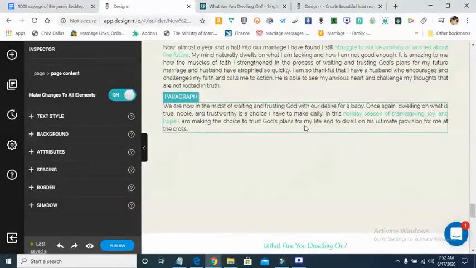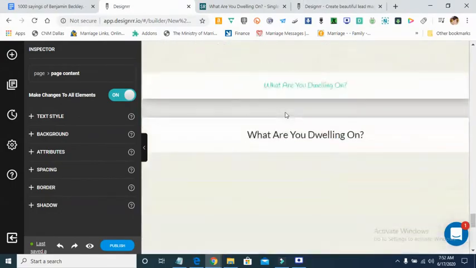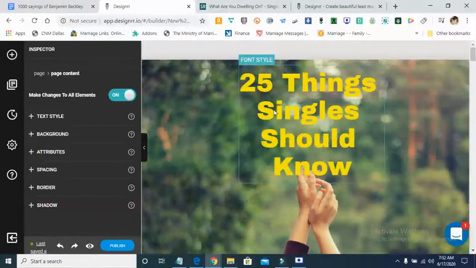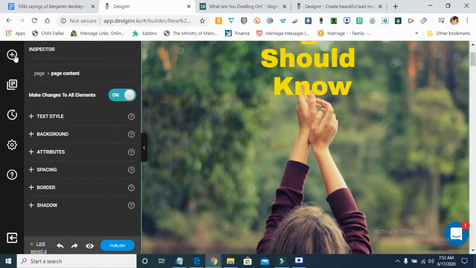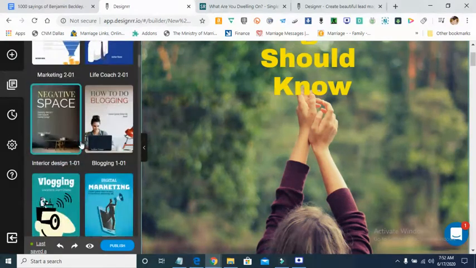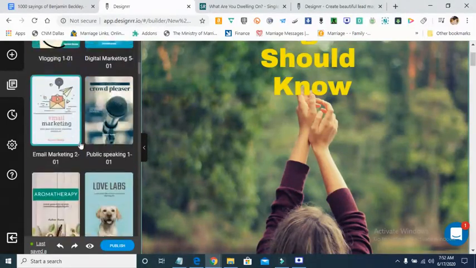So the software is called Designer, and it's a very good tool, I tell you. Once you are done, let's assume you are done, this is the cover. And if you want to change the cover, like I said, you can still go back there and change the cover. These are all different kinds of covers that you can have.